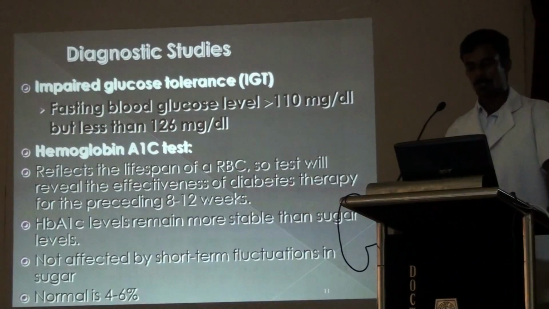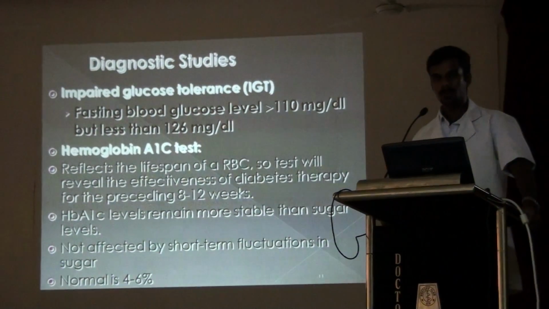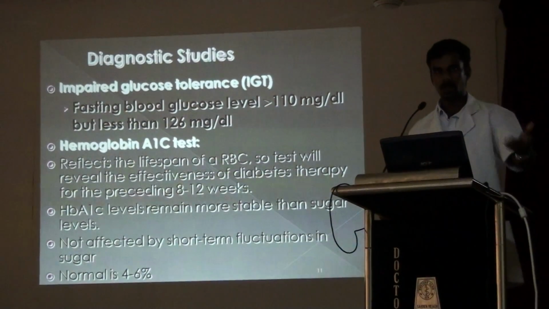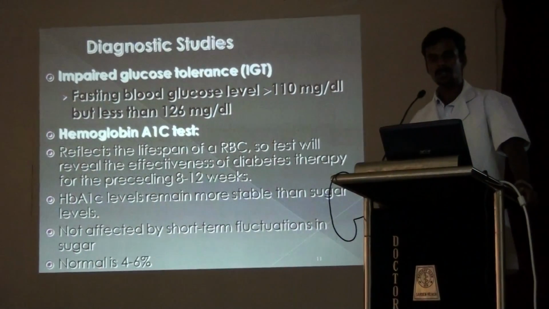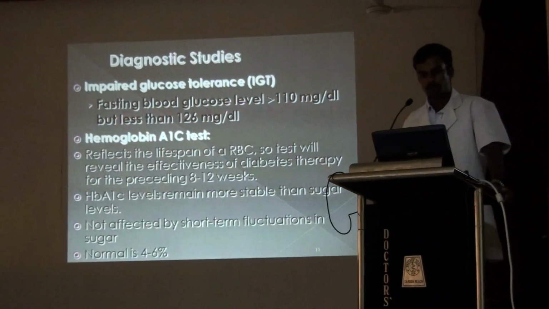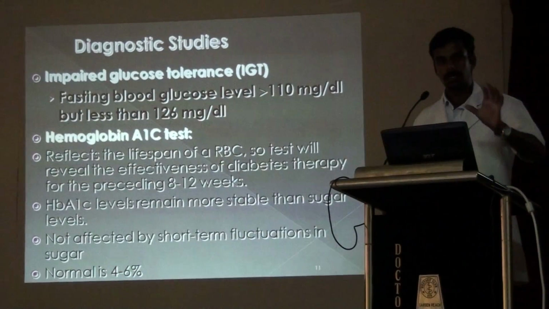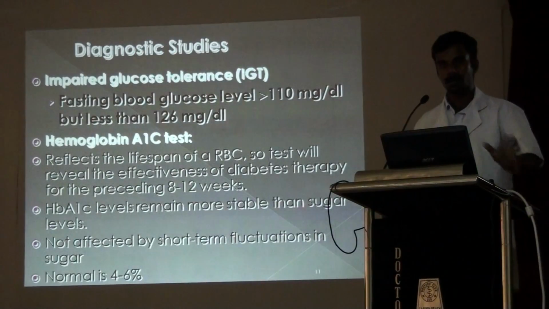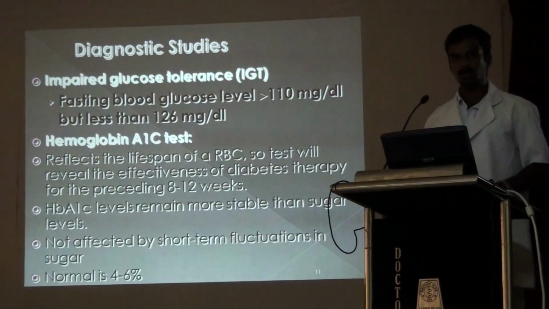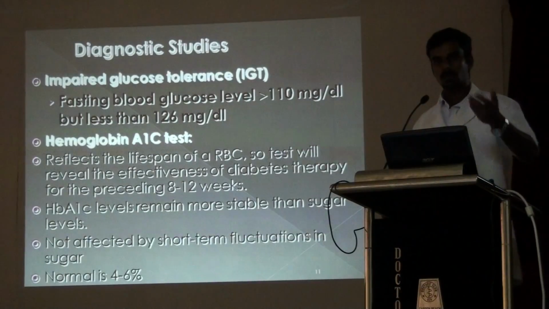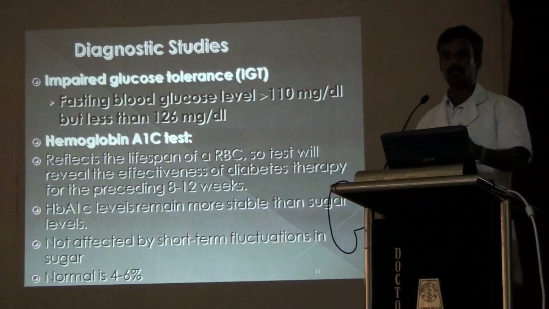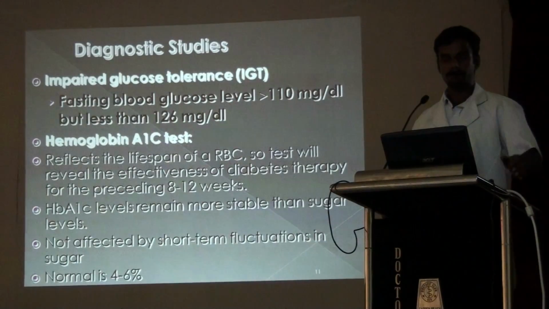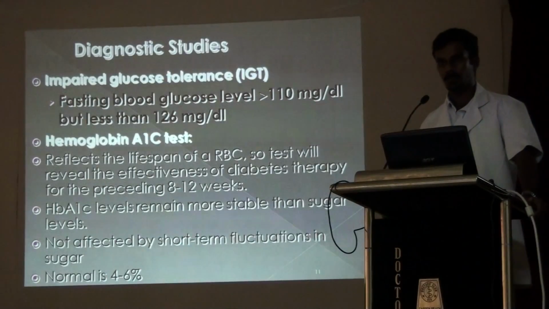Then HbA1c. HbA1c is not a specific diagnostic test, but it can define whether there is a chance for diabetes or not. Actually, HbA1c is the test for checking the amount of glucose attached to the hemoglobin, that is, to the RBC. Hemoglobin is present in the RBC, the red blood cell. So some glucose particles are attached to the RBC, and we are checking the amount of glucose attached to the RBC. So that is specifically HbA1c.